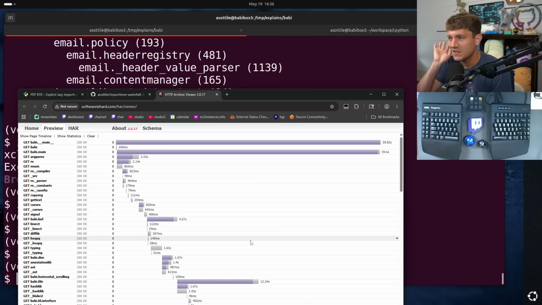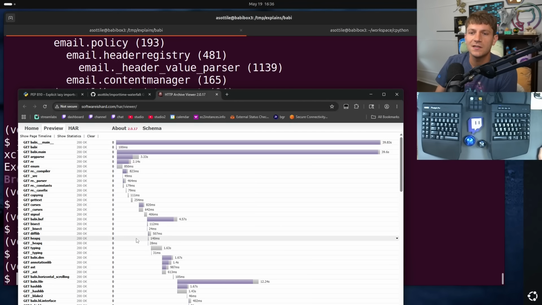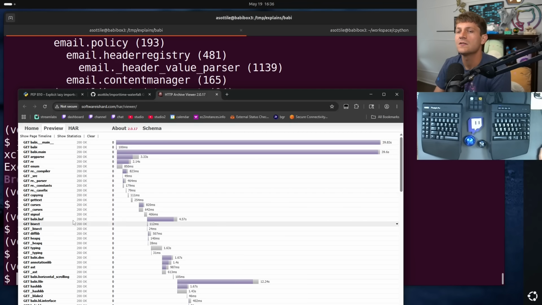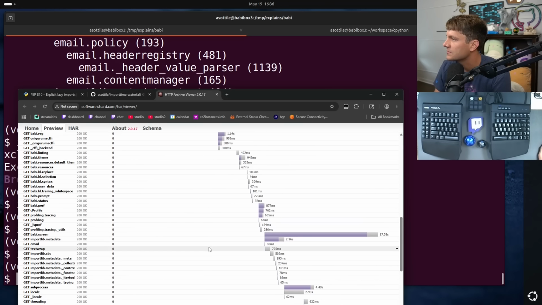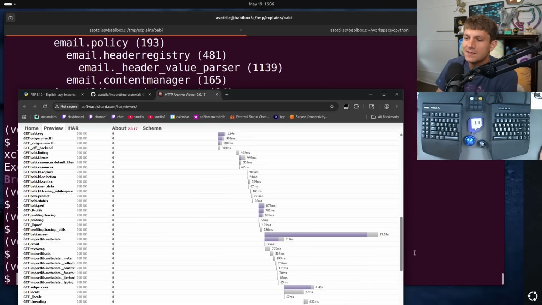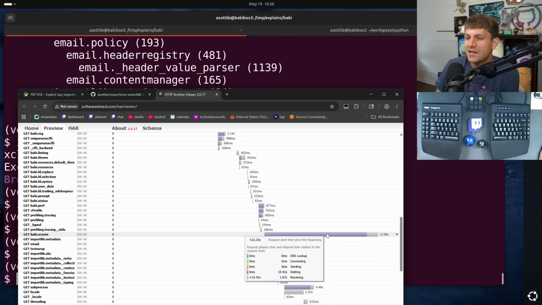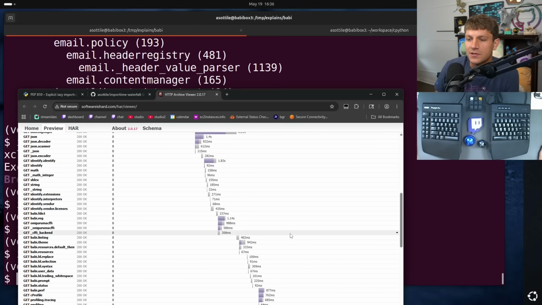Now, granted, the timescale here is fudged because it's actually on the microsecond scale, and HTTP archive only supports millisecond scale. So this is all fudged by some multiplication factor, but it kind of gives you a visualization of which of your imports are slow. So you might notice here, babby.screen is, you know, the gray time is self time, the purple time is its dependencies. So you can see it pulls in a lot of dependencies here, and so potentially that might be a module you want to defer.